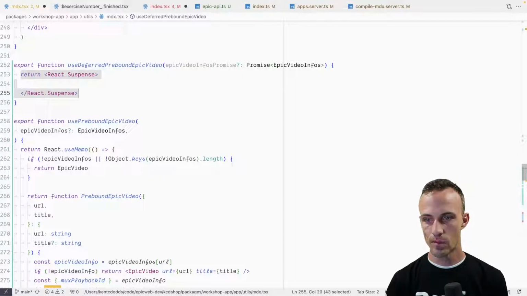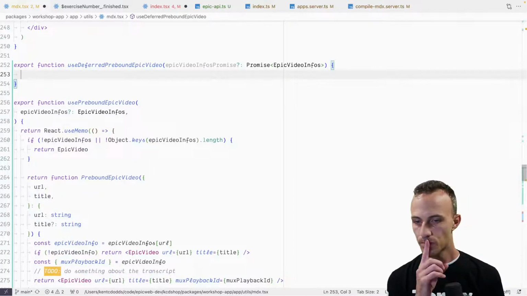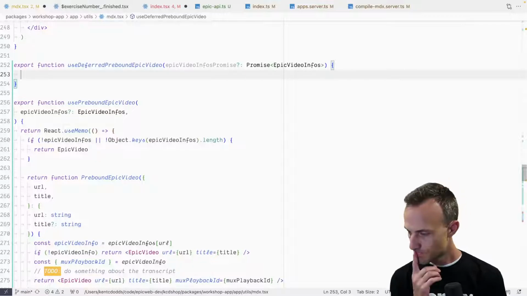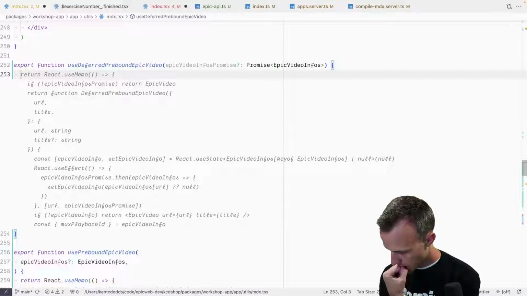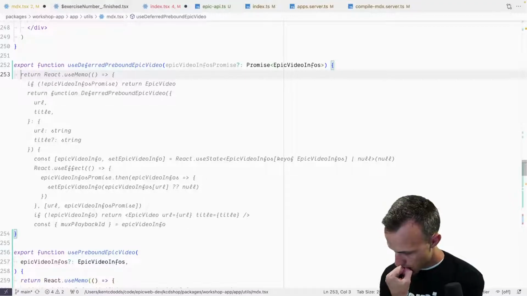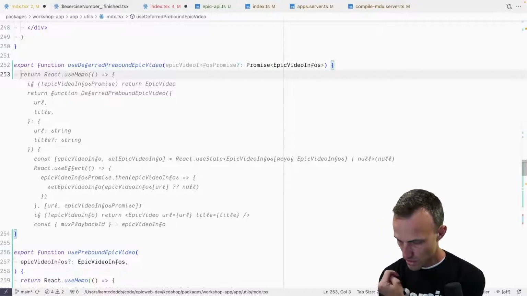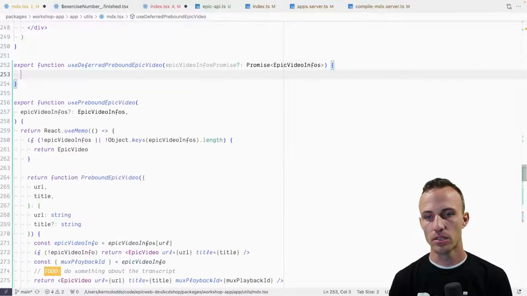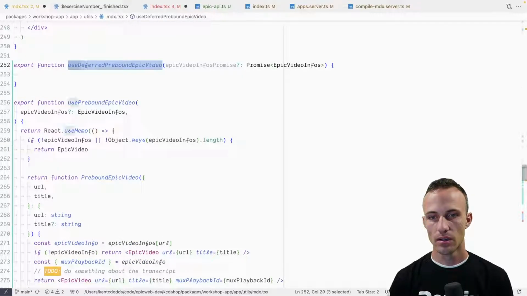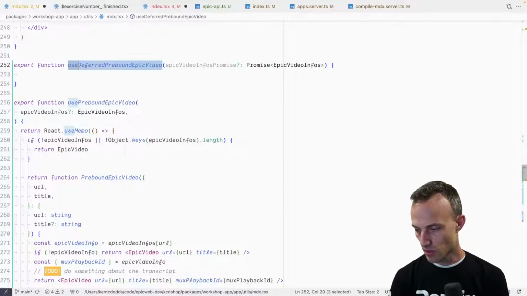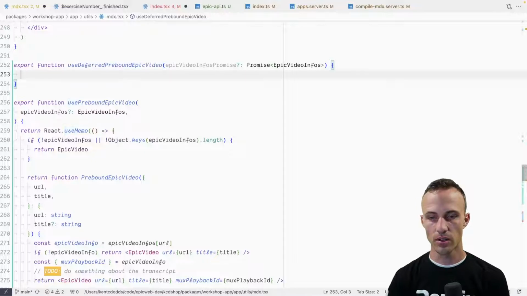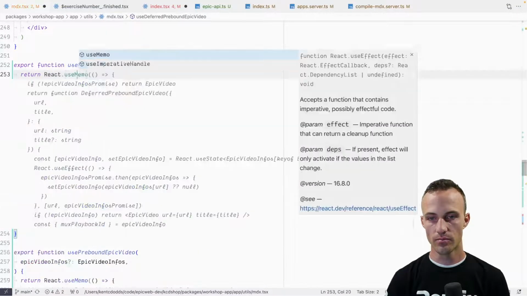I think actually it's, could this just be a regular component? I think it might be able to. No, because we need to pass it as a component, so it needs to have all this stuff. Yeah, okay. Return React.useMemo.